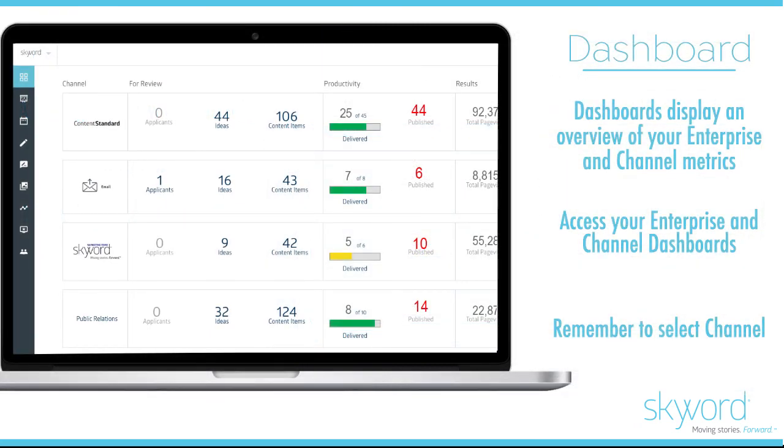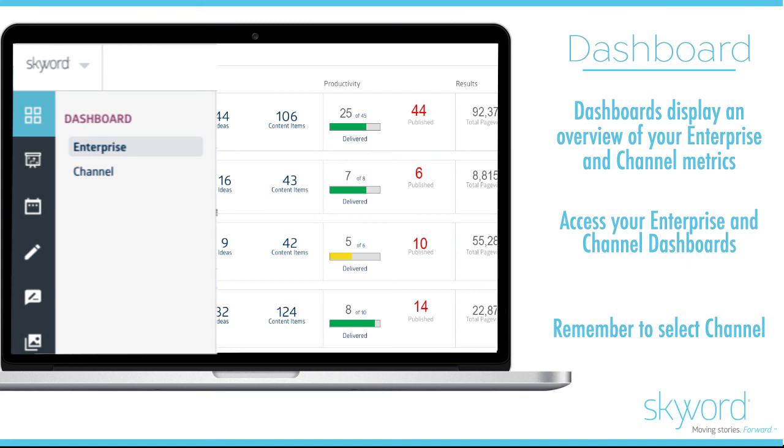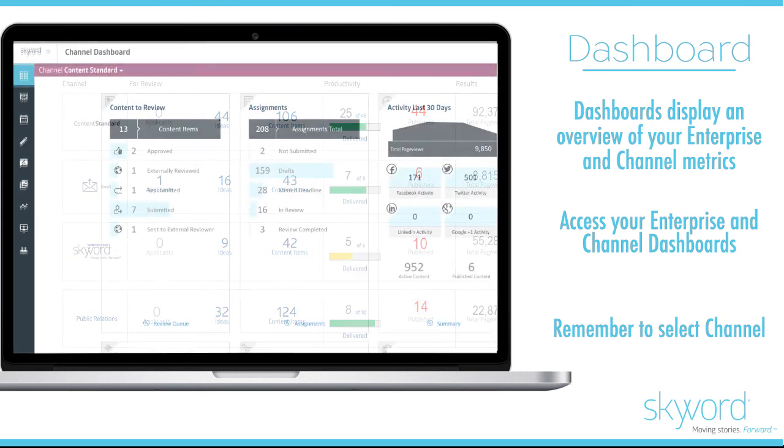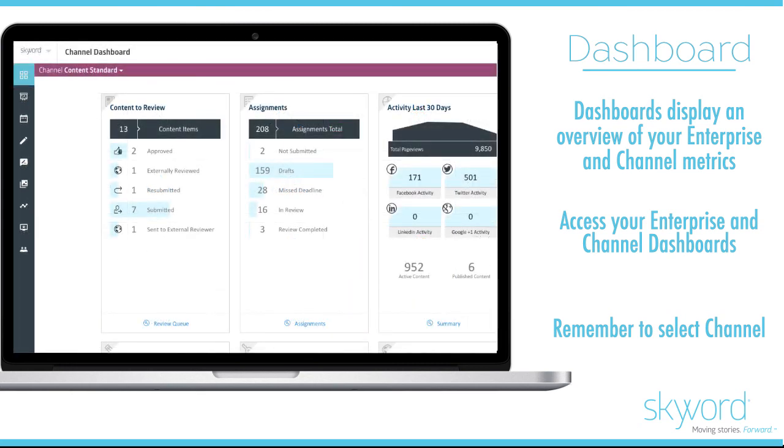This new navigation bar starts with your dashboard. This is where you will view metrics that gauge the activity taking place within not only your enterprise, but within individual channels. The dashboard icon will house your enterprise and channel dashboards. Selecting the enterprise dashboard shows you an overview of your channels and some basic overview stats. To view a specific channel's overview, click on the channel option and note how, in addition to showing you the interface that you know, you'll see the new channel drop-down menu that will allow you to switch between channels for different overviews.